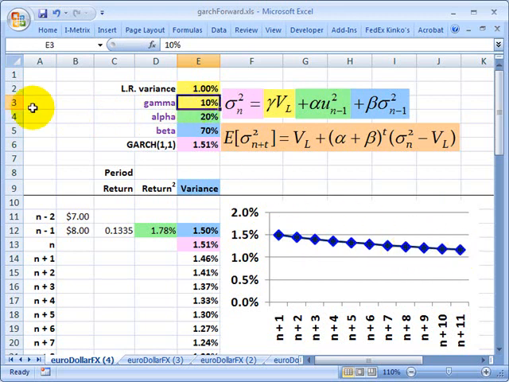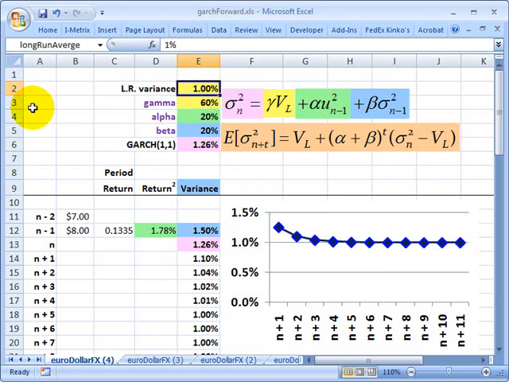Now let me change the gamma to something just outrageous, 60%, unrealistic. Now my alpha plus beta is only 4%, so I have a lower persistence and greater decay. And notice my series is snapping that gravitational pull right down to the 1%, and then it's going to hit 1% pretty quickly. So that's the implementation of this formula for the forecast of the variance, again, only under the GARCH(1,1) model.